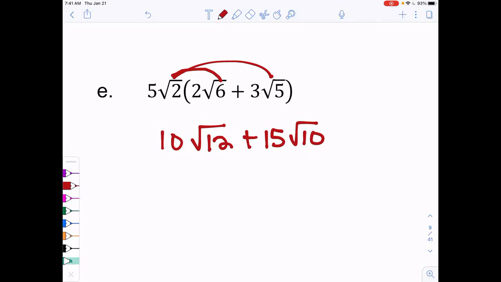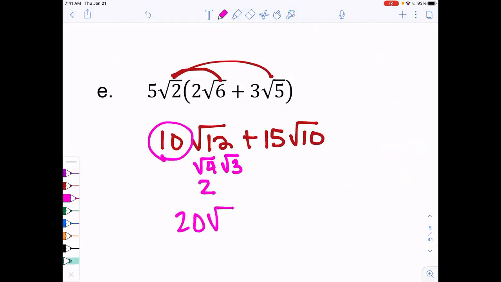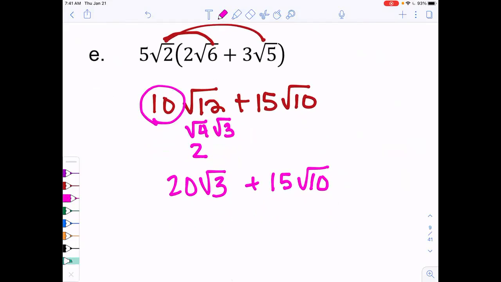Julia, is there any part of letter E that could be broken down any further? Yeah. And then the square root of 4 becomes 2. So the square root of 4 becomes 2 times the 10 makes that 20 root 3. And then 15 root 10. Square root of 10 cannot be simplified. There is not a perfect square that goes in it. Questions? So just make sure that your final answer is still simplified. Even though you multiply, doesn't mean you're quite done with the problem if a radical can be broken down. I cannot add them together because they don't have the same like term, like radical.